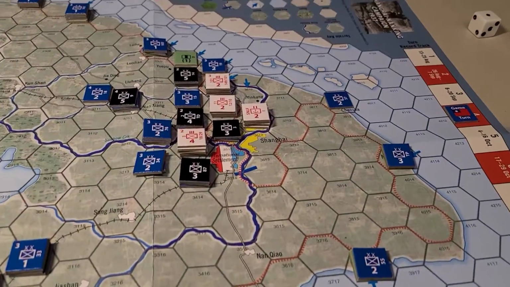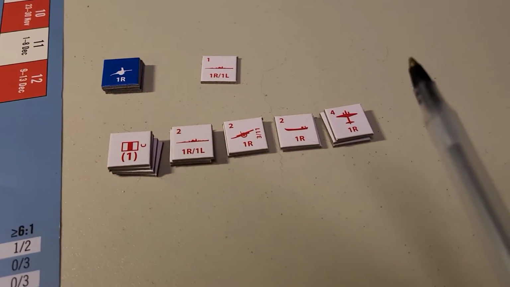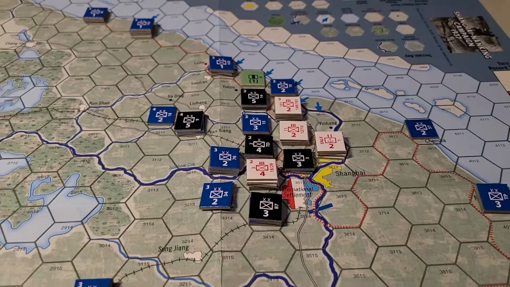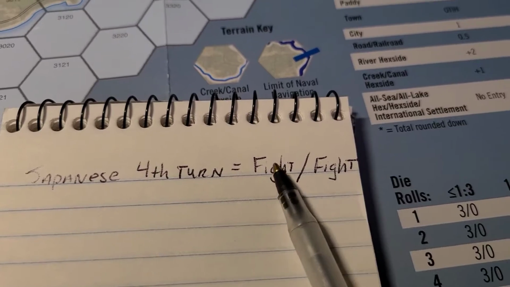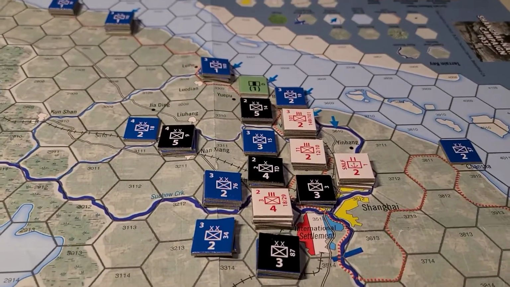But real quick, I'm about ready to unleash all these combined arms. So the Chinese player's about ready to get hammered. Thing of it is, we got to figure out what we're going to do. I've already established I'm going to fight, then reinforcement phase, and fight again. It's all to fight about for the Japanese player.